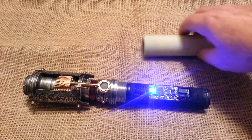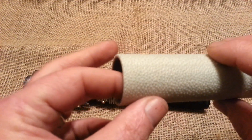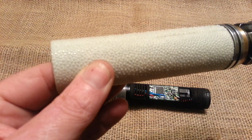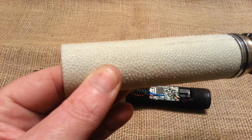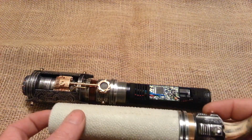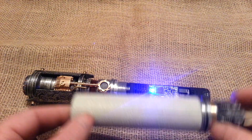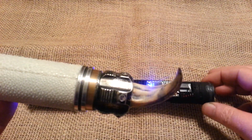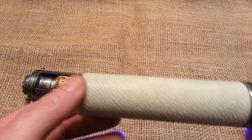Nothing really special there. I did have to bore this grip out. It was 1.1. I bored it out to 1.125, something like that, so that I could fit this chassis in here. And also, like I said, I had to add this brass ring because I needed just a little more length. The chassis fit, but by the time I put the speaker on there, it did not.